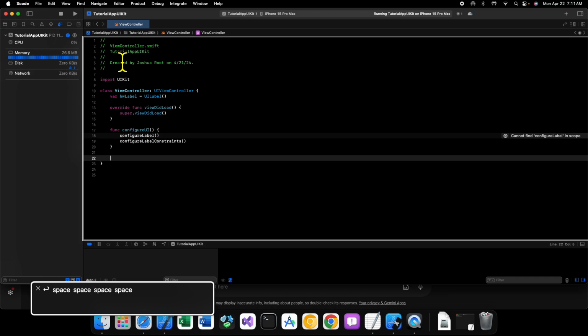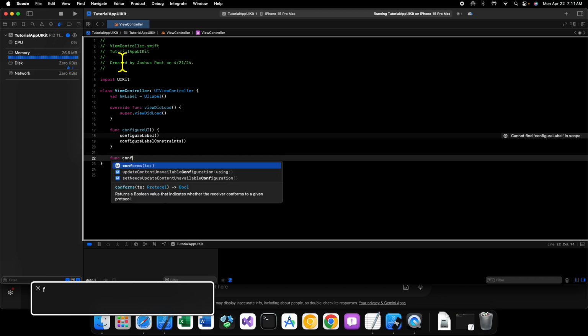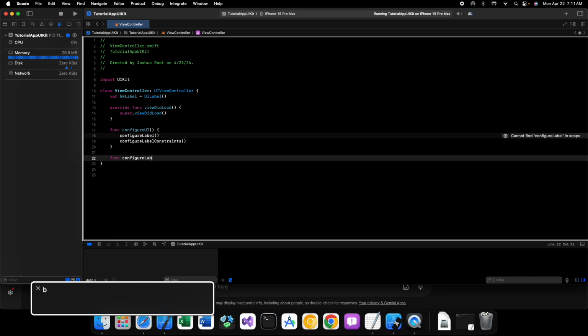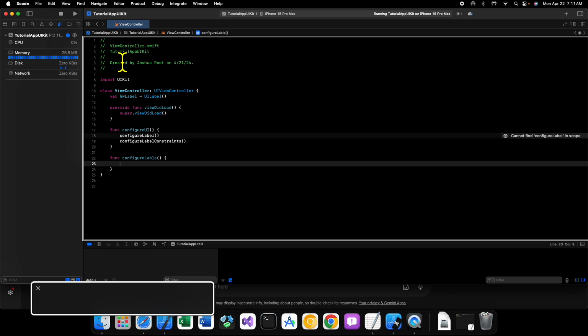We can say func configureLabel. Here we can customize some of the properties of our label. And we're going to have two specific properties in here. Okay. So the first property is we're going to set the text of our label.